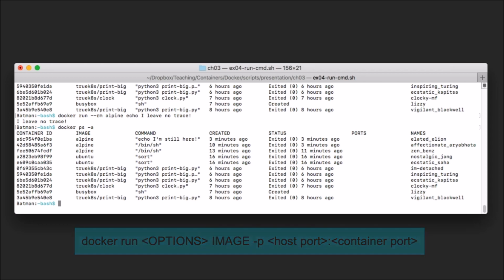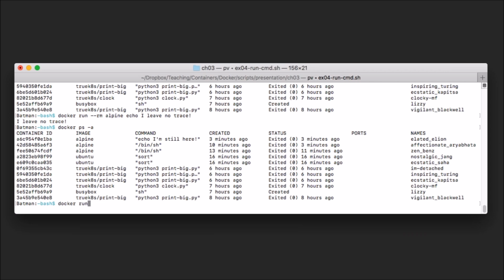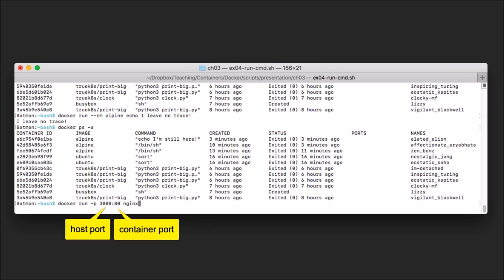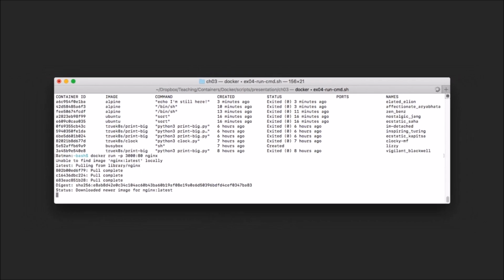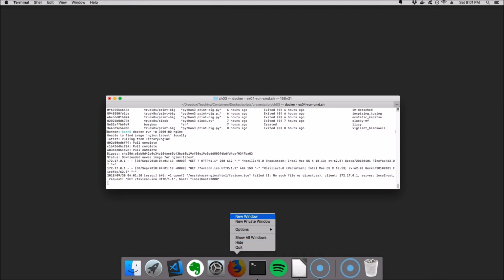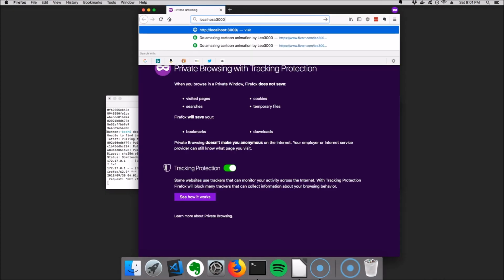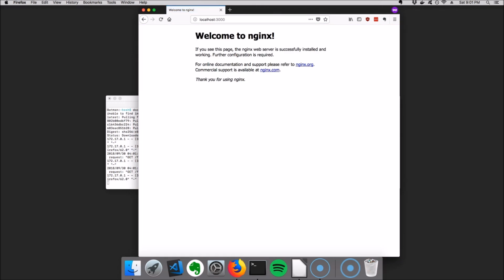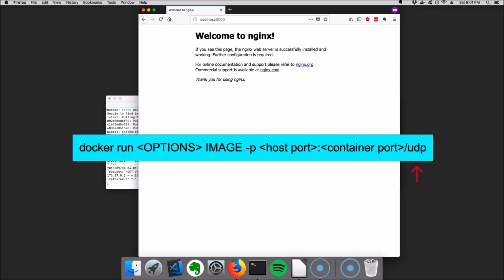Let me show you an example. Here's how you run the Nginx server container so that messages sent to the host's port 3000 will get forwarded to the server container's port 80. This is a really helpful technique when you're prototyping and want to test out a containerized application. As you can see, we're able to make requests to the Nginx server on the container. One thing to note is that the publish flag binds TCP ports. If you want to bind UDP ports, then tack on a /udp at the end, like this.